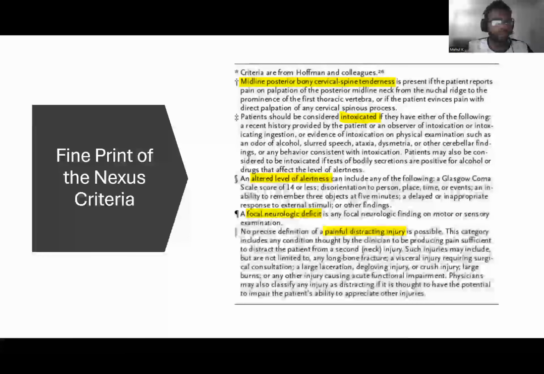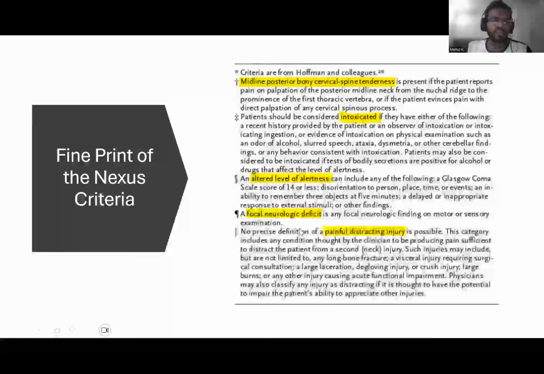Normal sensorium, as per this criteria, does not mean that you're only going to be looking at GCS. A GCS of 15 doesn't necessarily rule out on NEXUS. You also have to be completely oriented to time, place, and person. Some things obviously you are not going to be doing in most places, like trying to remember three objects in 5 minutes. But please remember this: it's not just your okay, patient is moving, C-spine clear. That is not really how it works. The patient has to be fully oriented to actually rule out.